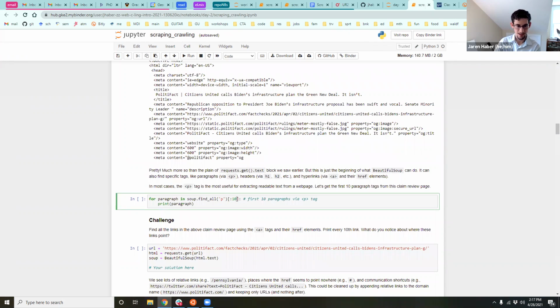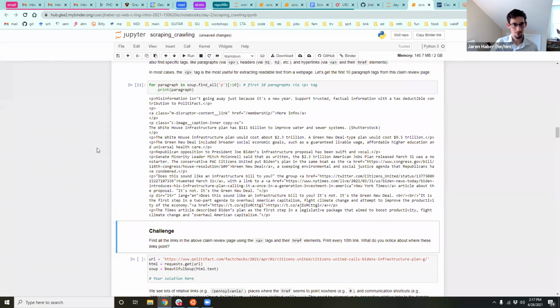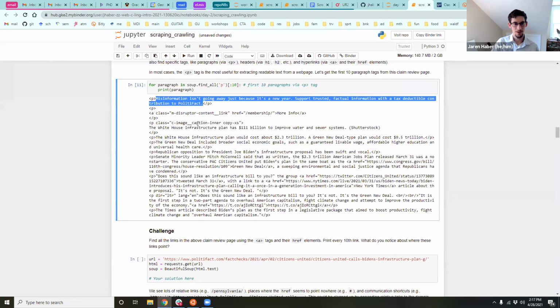And we're going to take the first 10 tags that appear in the soup object in the HTML and then print it. So what does that look like? There we go. We still have the tags, but this is a lot cleaner, a lot closer to what we actually want. Is it perfect? This is important to notice.